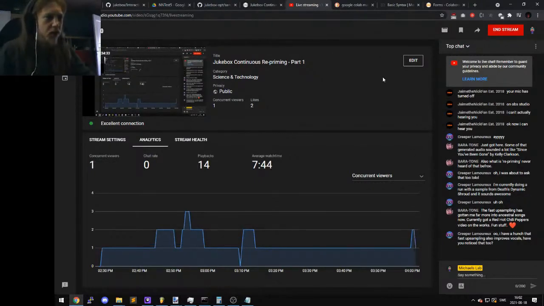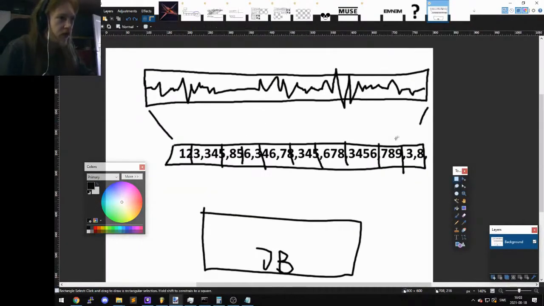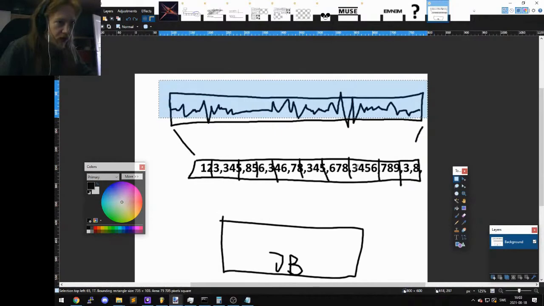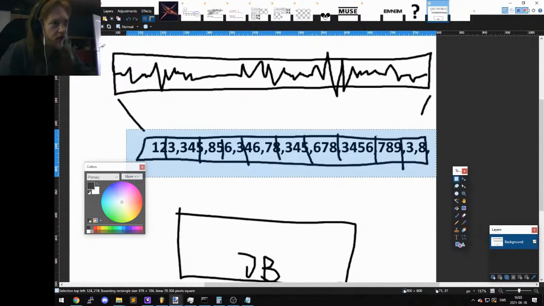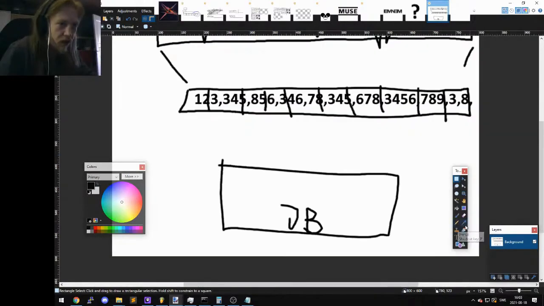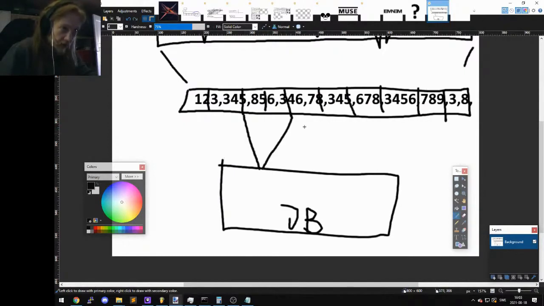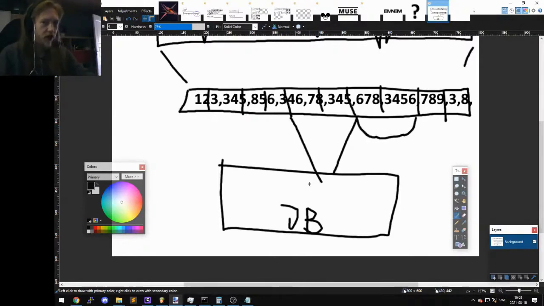But yes, repriming. I tried explaining it here, but oh yeah, my microphone was off then. So here we have our audio, and that gets pushed down into tokens. This is our primer, and we push that down into tokens with a VQ-VAE. And now what the continuous repriming is, is that we take some amount of the tokens and we ask Jukebox here to create these from these. And then we move along and grab a new chunk and we ask it to generate more. And we move along and we continuously reprime it.